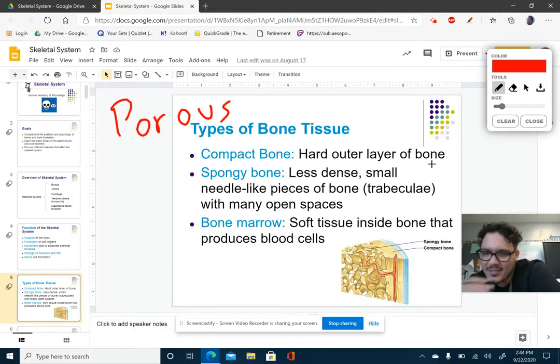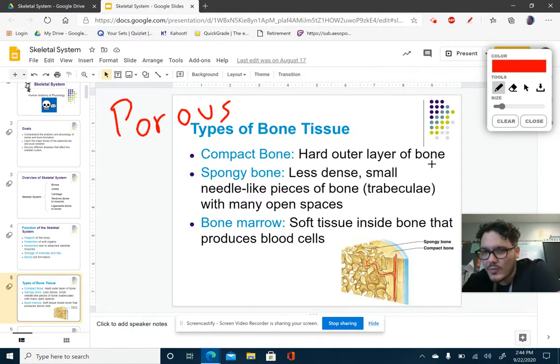Do I need you guys to remember that? Not necessarily. What's the point of having these regions in the bone that are more porous? Well, for one, it reduces the weight of the bone substantially. Bones are heavy. Bones are always going to be heavy. But if your bones are too heavy, it can obviously restrict your movement, and that would have killed off our species a long time ago.